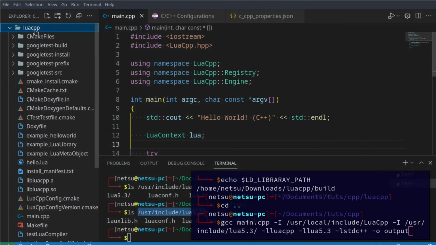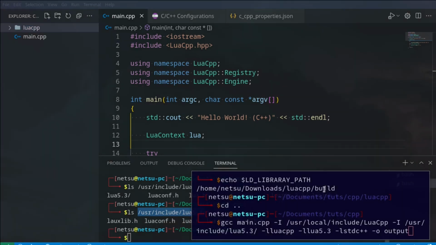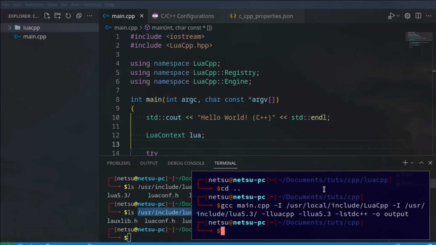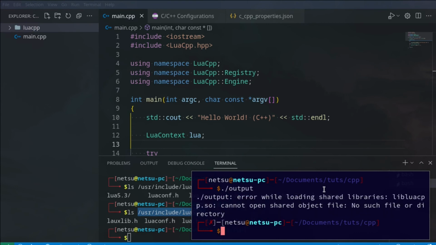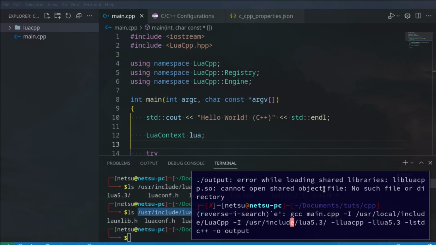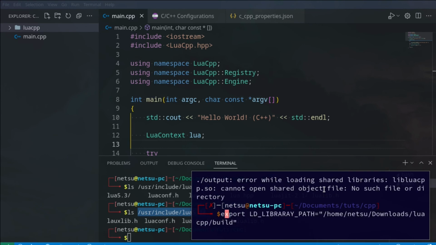Alright, great. So once you have this, compiling should take but a few seconds. So just do this and it should be done. If you then run that output file, and here we're having an issue where it cannot find lib LuaCpp.so. That is normal. Let's see what we exported. ld lib, and here we go. There we go. Just added a wrong letter there. It should be library path, not library.